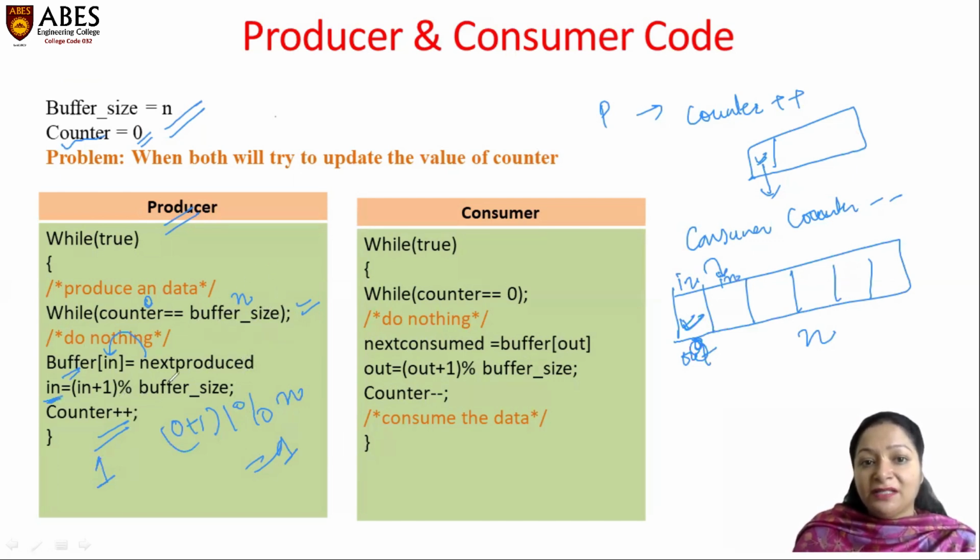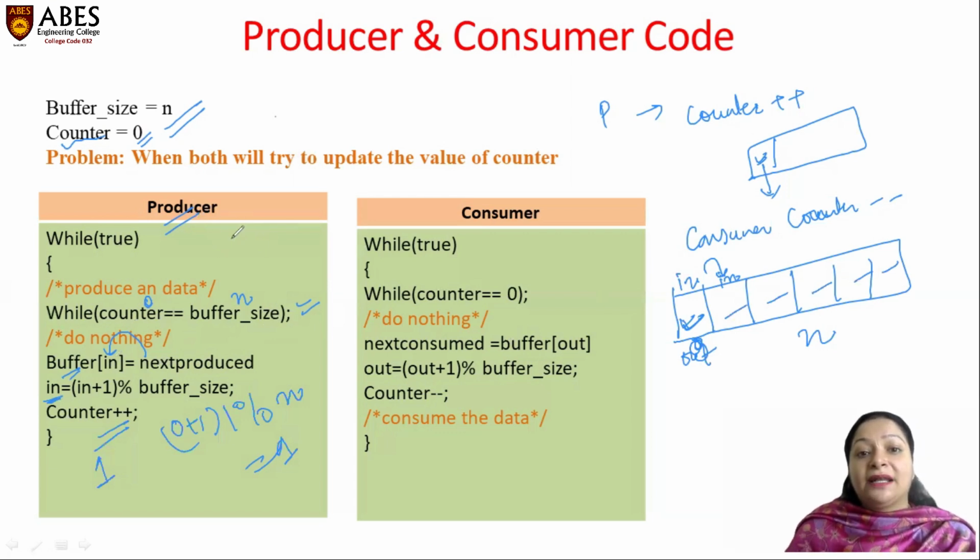This is the first case, when the producer keeps on producing items and it can fill all the n slots, right? The other way around is when the producer has not produced any item, so the consumer comes and tries to consume an item. So we need to ensure that the consumer should not consume from an already empty buffer.